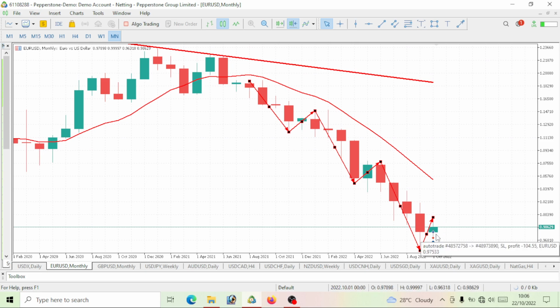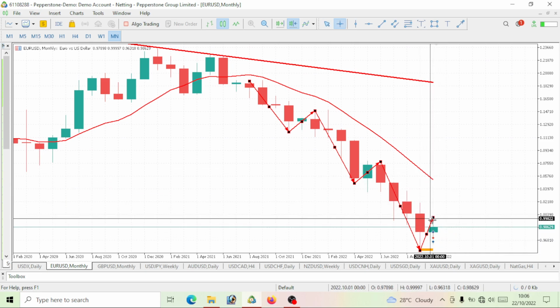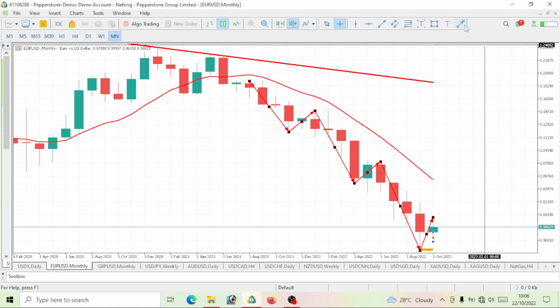So I think this was about the month of October. We've had this correction, the month of October. So after the correction, what are we expecting next? Another bearish move. So definitely we are now on a bearish move on Euro USD. Is the correction over on the monthly time frame? I believe so. The correction on the monthly time frame on Euro USD is over. So we are now on a bearish move.